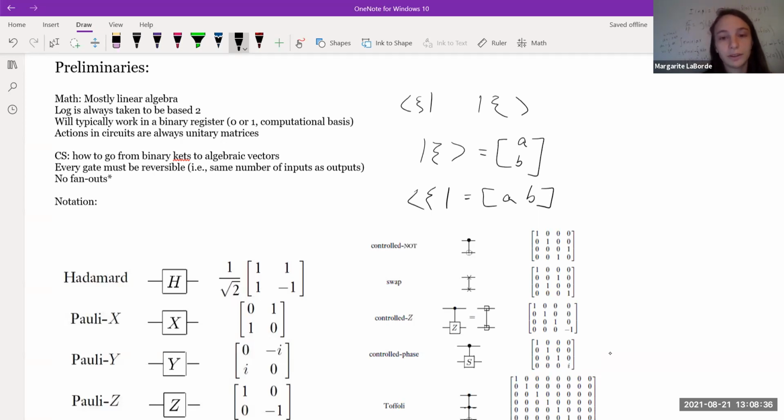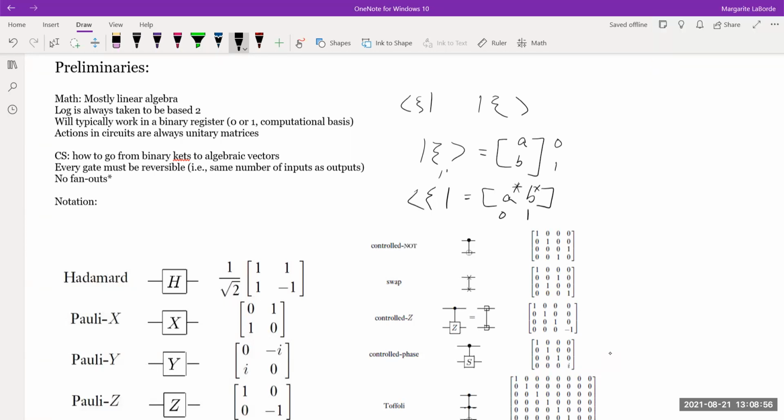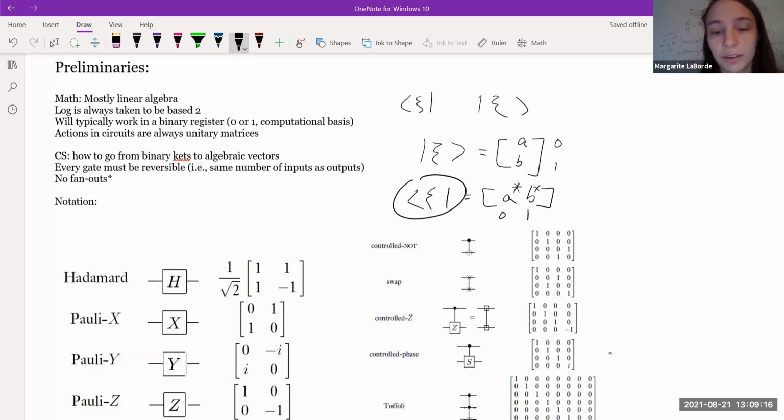And basically, the way you can read this, if you're more familiar with comp sci, is you start counting in binary. So this will be 0 and this will be 1. Likewise, 0, 1 here. Shouldn't it be a star? Yeah, if you're taking this to be equal to the complex conjugate of this guy, or Hermitian conjugate of that guy. I'm just trying to write it out. If you've never seen bracket notation before and you don't know what this squiggle thing is, in general, if these two are the same symbol, then this is the Hermitian conjugate of this guy.